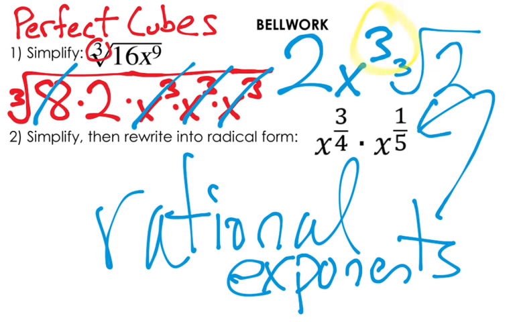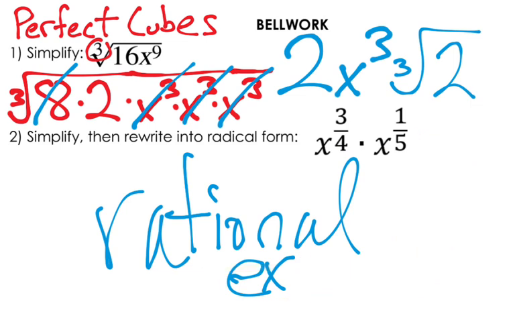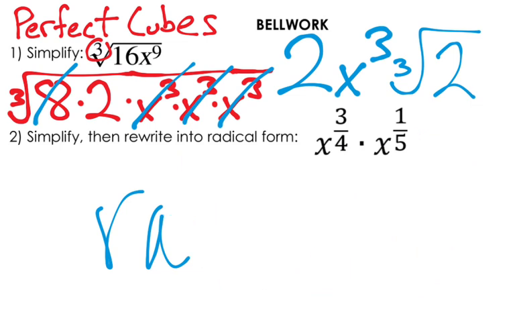The 3 that you see right up here, technically it's a rational exponent because you could make it into 3 over 1, and now it is a fraction, but it's a whole number, nice and friendly and familiar to you. But when we talk about rational exponents with Algebra 2, then that means we are talking about exponents that are fractions like 3/4 and 1/5, and we have to simplify them. So let's go ahead and do that. Let me just back up this work.